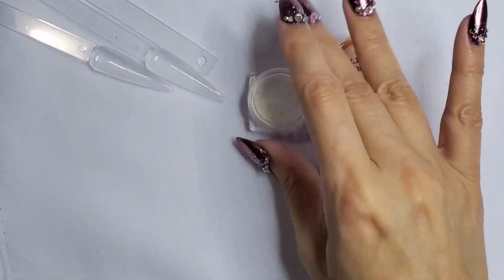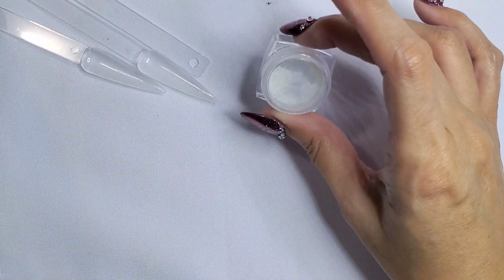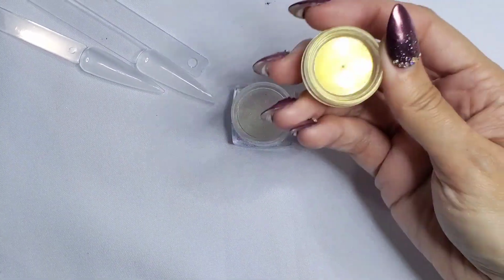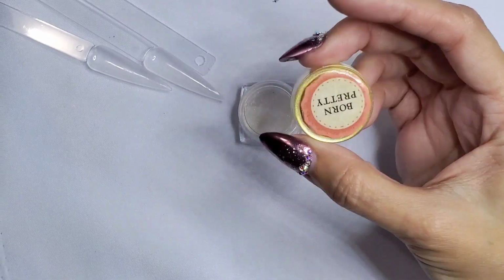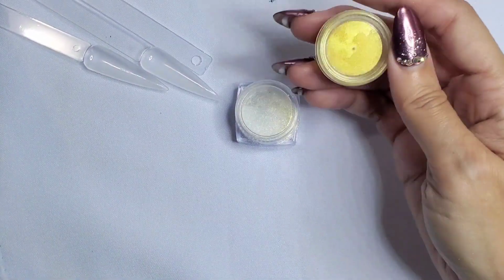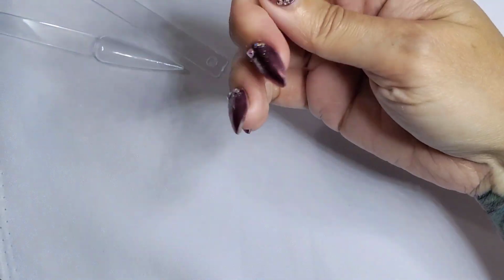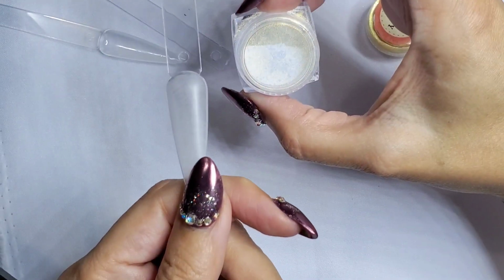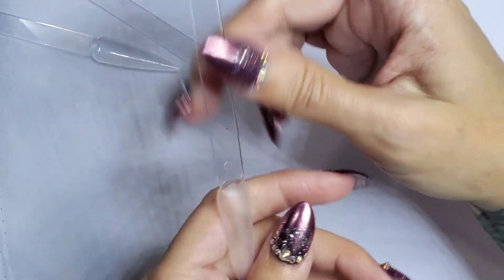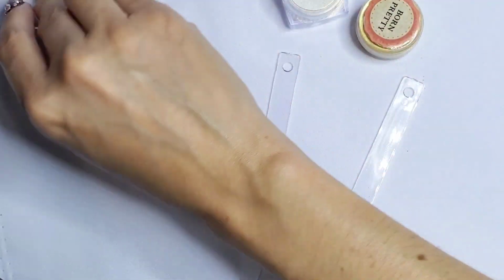Okay, so like I said, I don't know if I want them to be gold or this color, which I could change the background of. I'm going to start with this one because I've been trying to find one of these in red and I can't find it anywhere. I'm still looking for it because that would have been great. But what I'm going to do is take one of these, add a red gel polish, and then put this one on top and see how I like it. And I'm going to do another one with just a neutral color underneath, and then I'm going to do this one in gold.